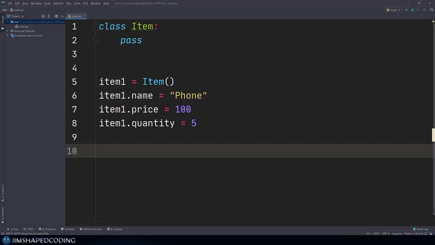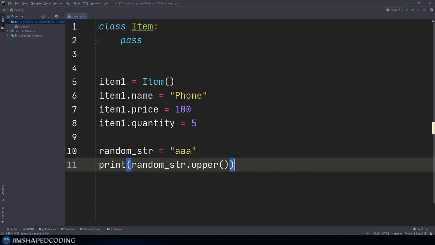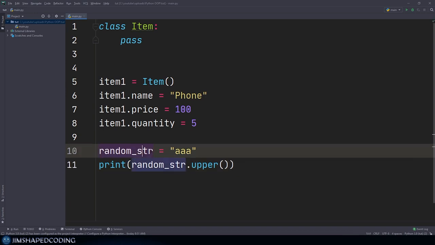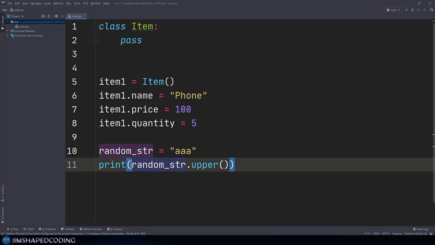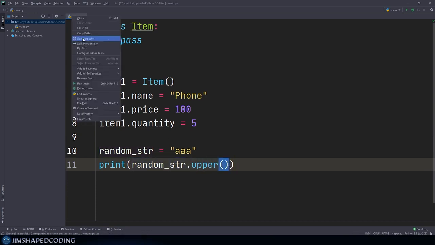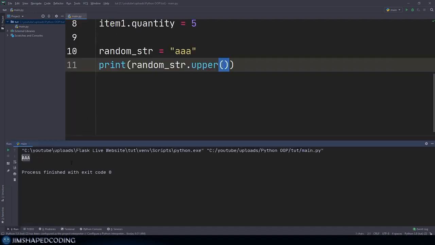Okay, so until now we understood how to assign attributes to instances. We should also understand now how we can create some methods and execute them on our instances. Now, if we will take as an example the built-in class of string, then you know that we have some methods that we can go ahead and execute for each of our strings. And for this example, you can see that I grab an instance of a string that I named random_str, and then I go ahead in the next line and execute the upper method, which, if you remember, is responsible to grab all the letters and turn them to uppercase.